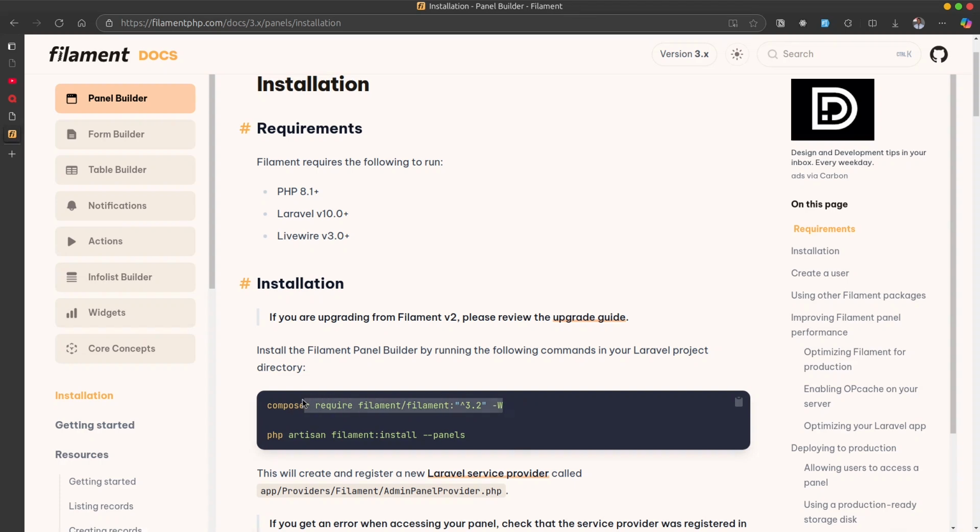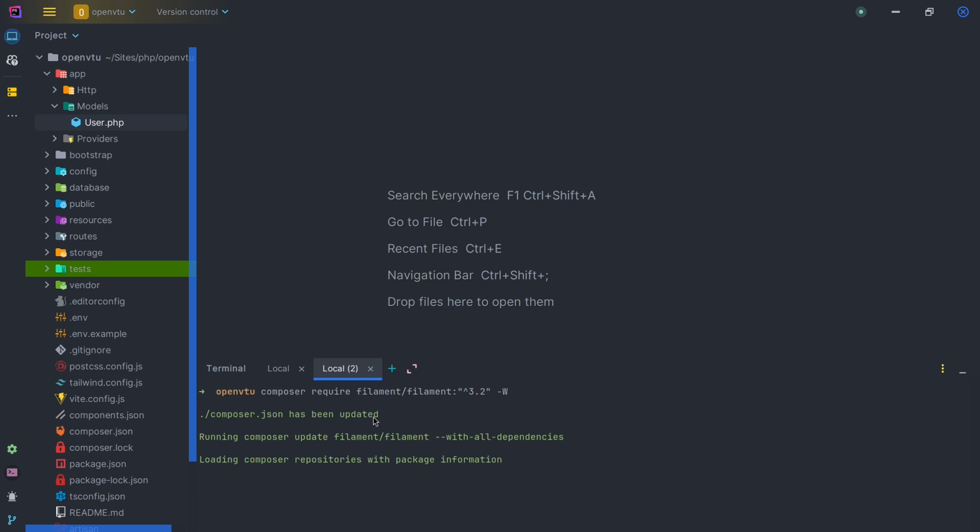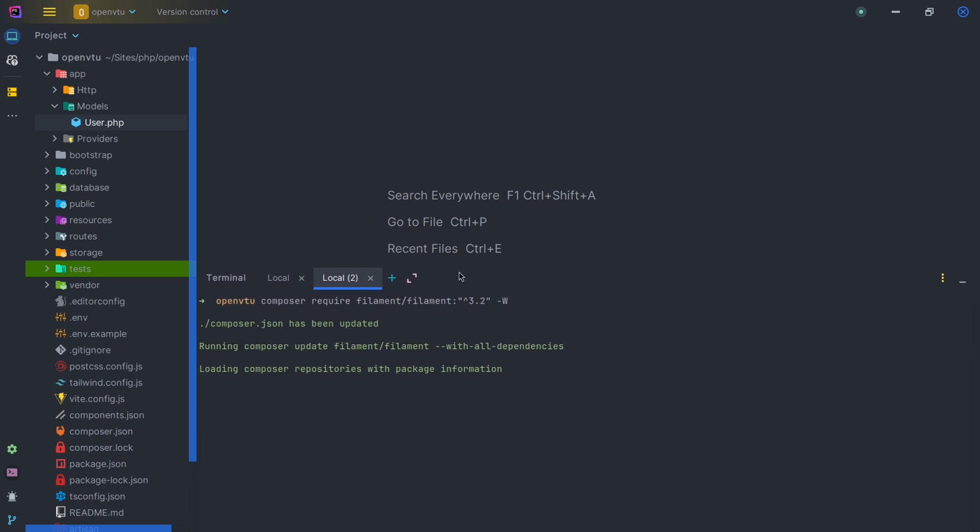The first command is composer require filament. Let's open something here and require filament. All right, installing.